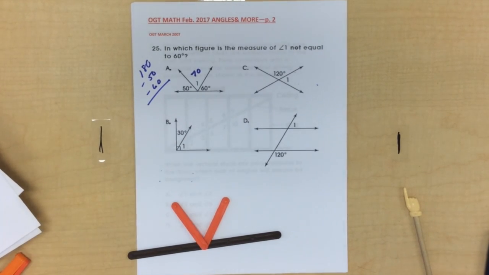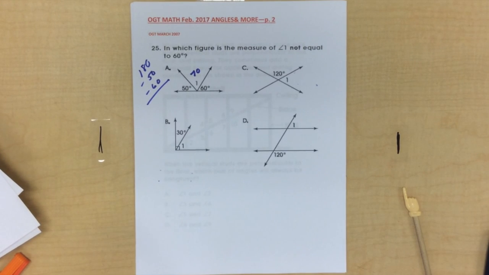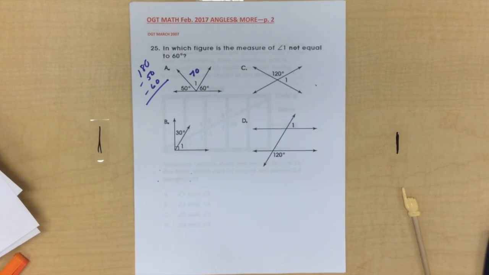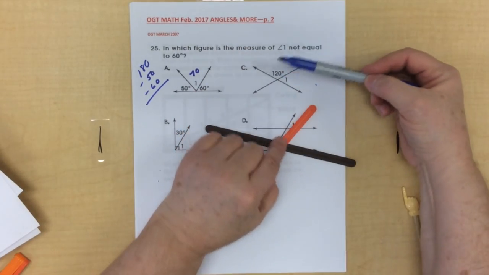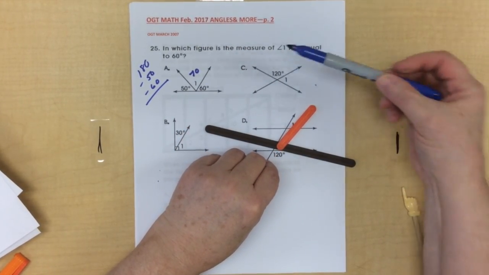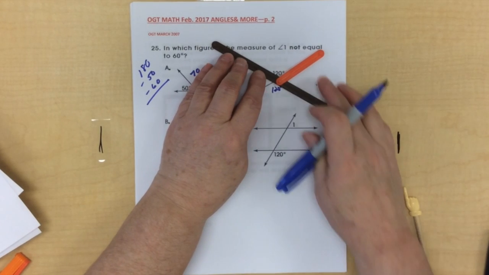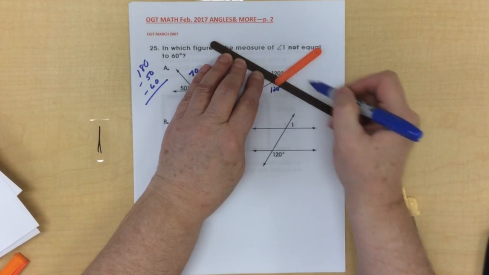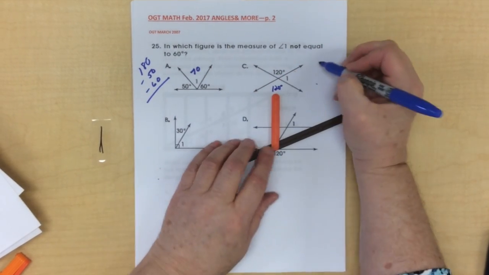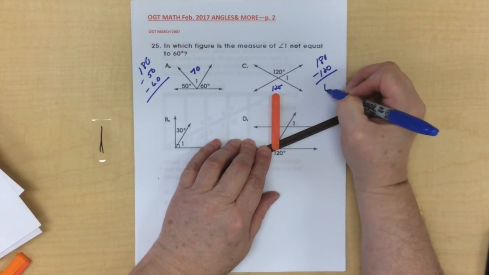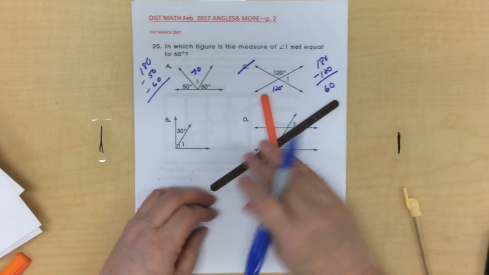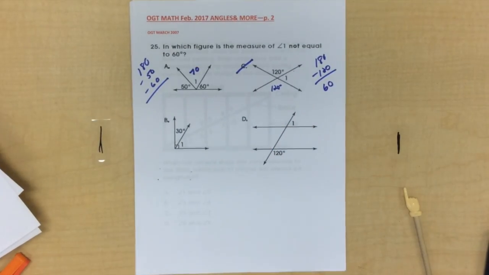However, since this test is fairly important, I want to go ahead and double check. In part C, I'm going across, I guess, to C, we have an example of 2 lines crossing. When 2 lines cross, once again, the angles opposite would be the same. This would be 120. This is 120, but that's not labeled as angle 1. Remember, those 2 together make a 180, a linear pair or a straight angle. So I would take 180, subtract 120, and I do get 60. That's why it's not C. In B, that's a right angle that's separated.